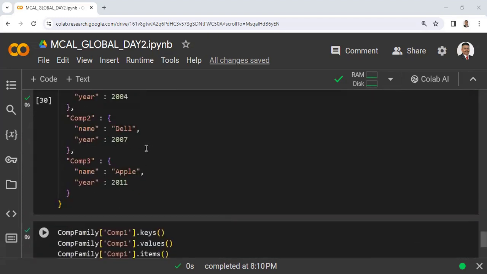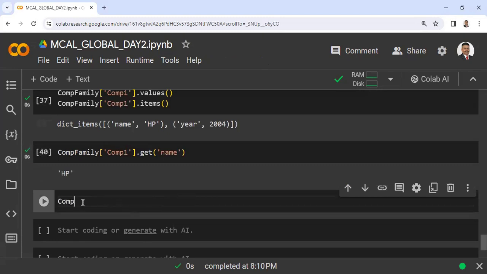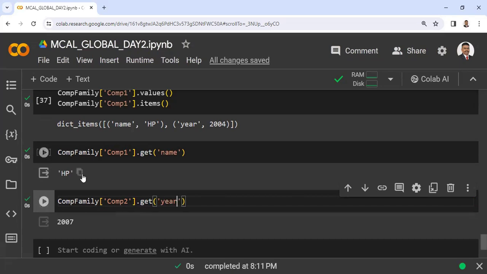Now, if you want to find year as 2007, you have to give comp family and comp2, because it is in comp2, and then you have to get year. So it will give you year as 2007.